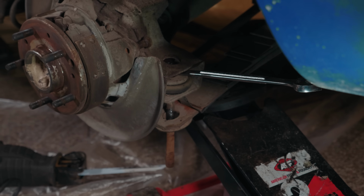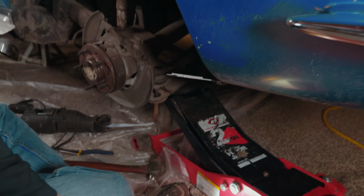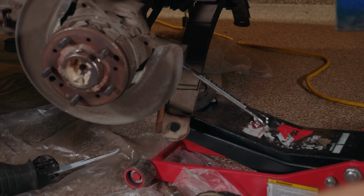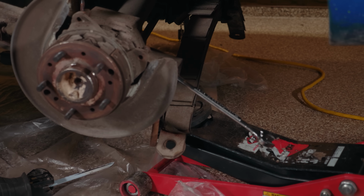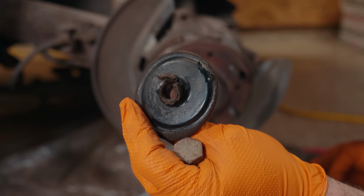Now we are going to lower the jack to let the spring down and get that separated from the trailing arm. And that is pretty worn out.